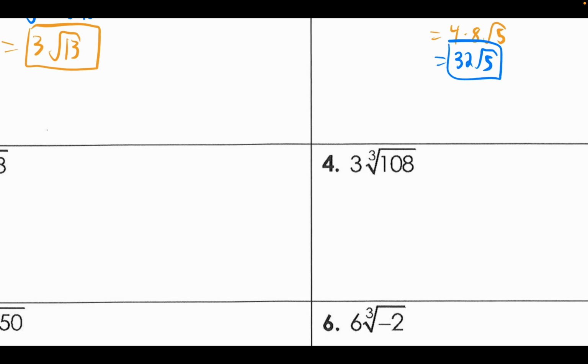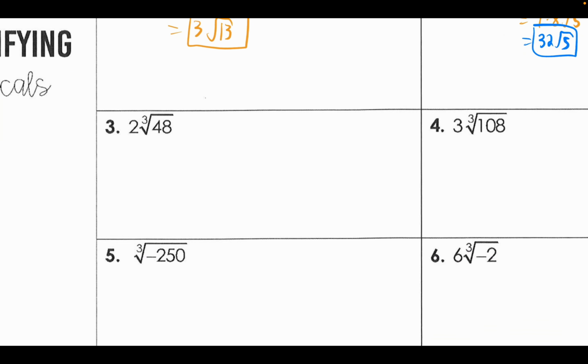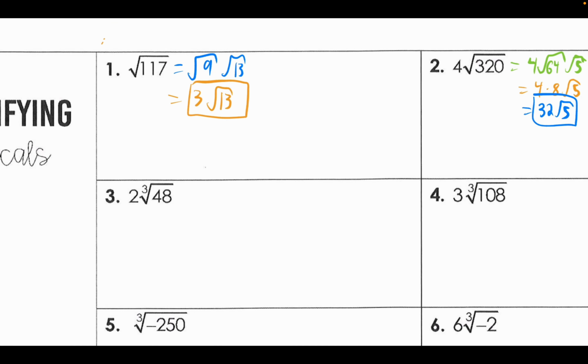Now let's move on to cube roots. Oh, the moment I'm sure many of us have been waiting for. So, just like I said a moment ago, it'd be helpful to have our list of perfect squares handy. It's helpful to have our list of perfect cubes handy for this. So in the same exact manner that we would look for the biggest perfect square that was a factor, we want to look for the biggest perfect cube that's a factor. And instead of writing multiple square roots, we're going to write multiple cube roots.